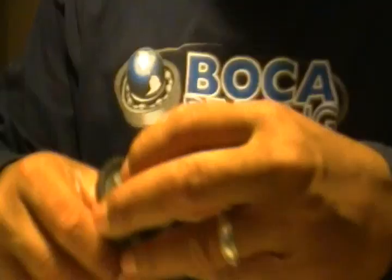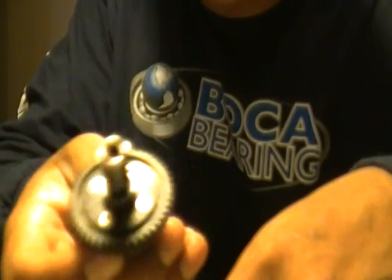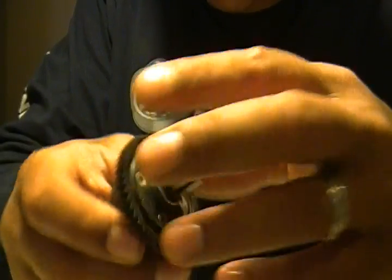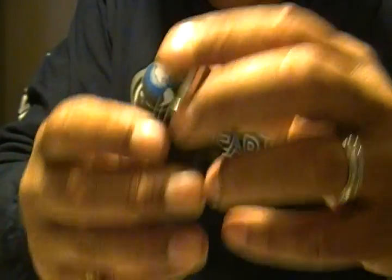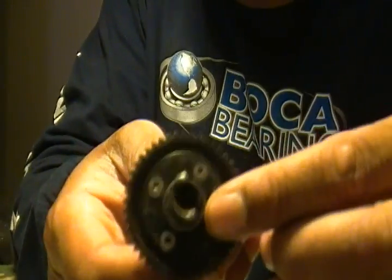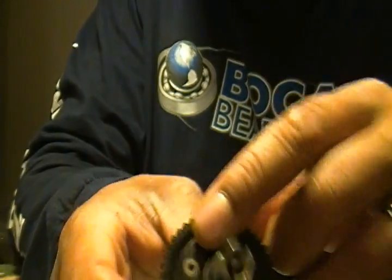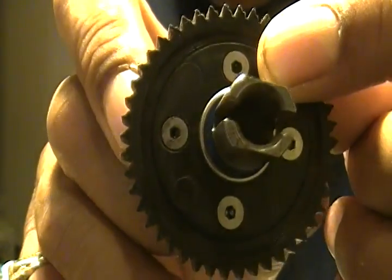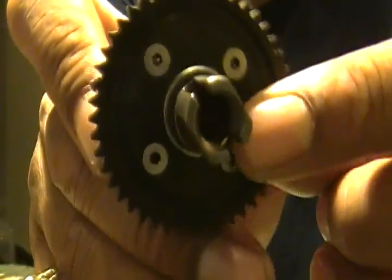Alright, now first, this is my diff. Now when I pulled it out, this is the center diff. We're gonna start on the center diff in the MBX6. I have the plastic gear. This is on my Eco here, but I looked at it already and I noticed that all my screws show hex except for this one. This one right here, as you can see, looks kind of rounded out, and the other ones you can see the actual hex formation.